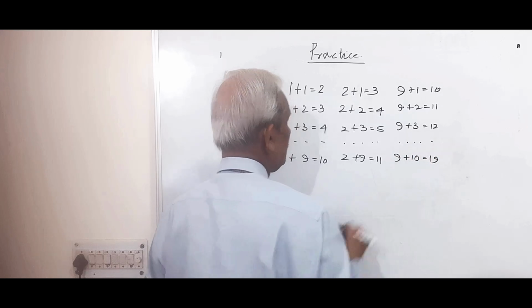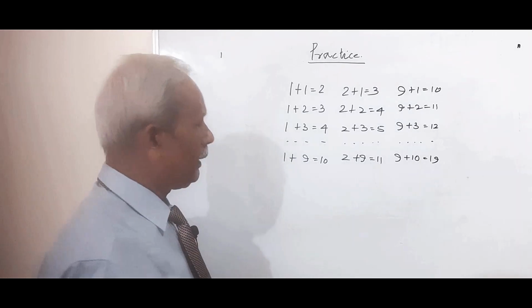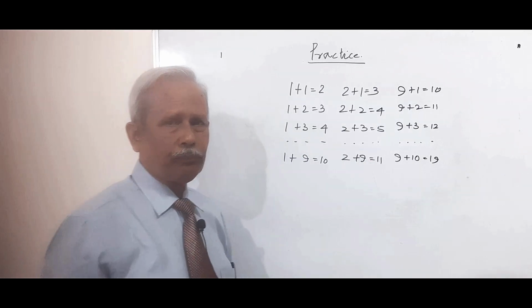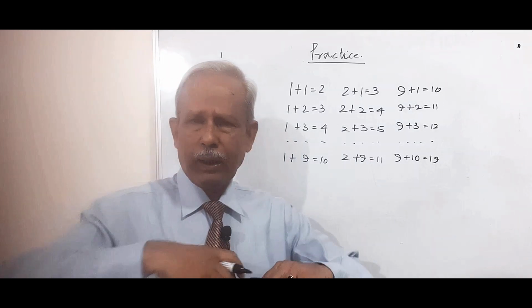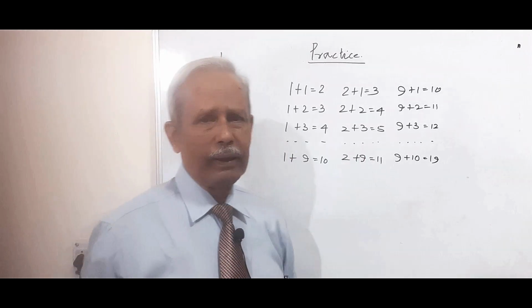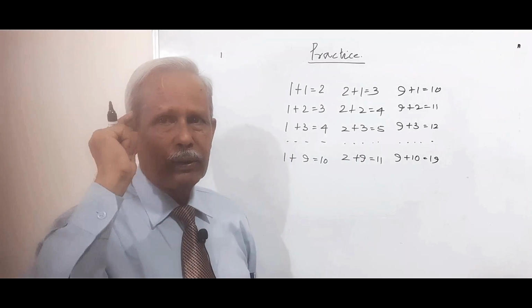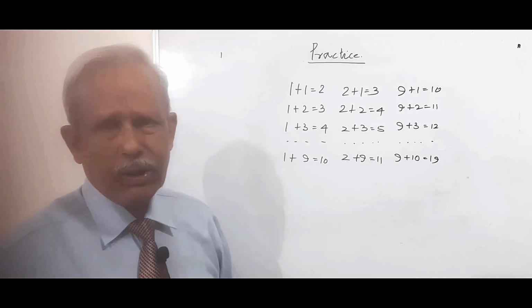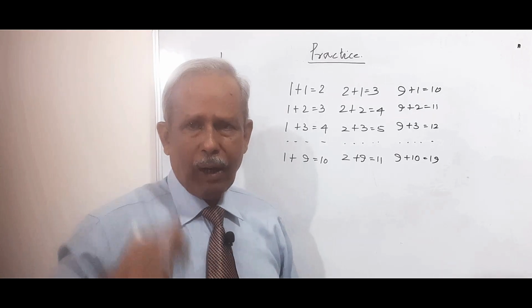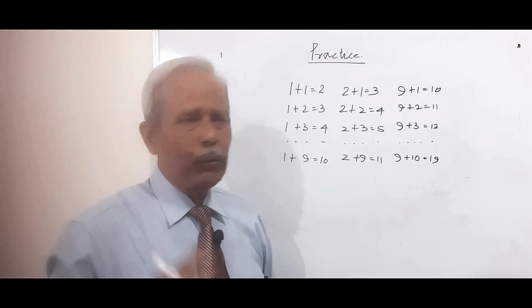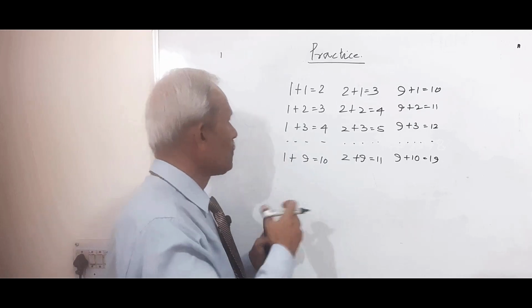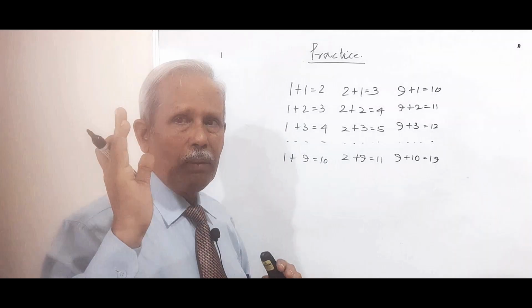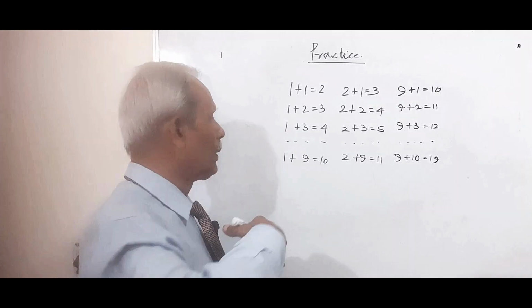Now here, the important thing is not to remember this. You are not to remember whatever is written here. You have to practice that calculation, you have to harp on your processor. Your processor should be able to calculate those things quickly. So what I'll be doing is 1 plus 2 is 3, 1 plus 3 is 4. You don't remember it, but just make that calculation in your mind.